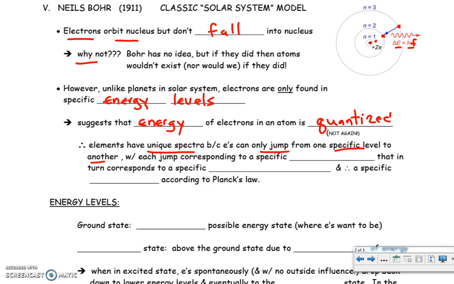And so what Bohr was doing is he was using Planck's idea, put out about 10 years earlier, to explain why you only get specific colors, because they correspond to specific jumps, and there's only so many jumps you can have because of the unique energy levels you are allowed. Each jump corresponds to a specific energy that in turn corresponds to a specific frequency, and again, that's Planck's law, and therefore a specific color. And this again is all according to Planck's law. So what we want to do in this lesson is really just apply the mathematics of this in a very simple way.